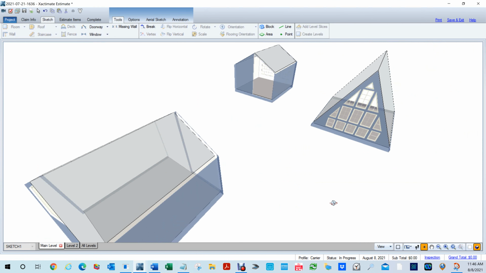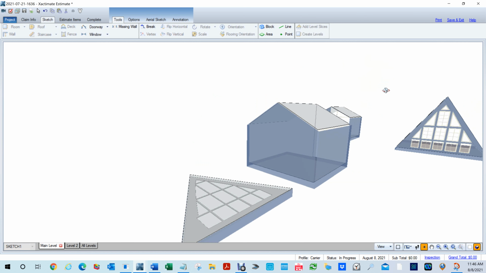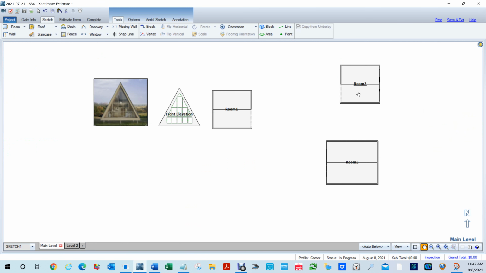Okay, so now let's go in here and delete this right here, and I'm going to show you the difficulties that you can have when you're doing this. So let's go to 3D. Oh, excuse me, that's not the one I want. Okay, let's go to this one down here. It is this one.